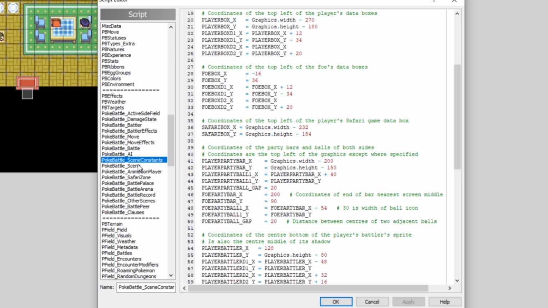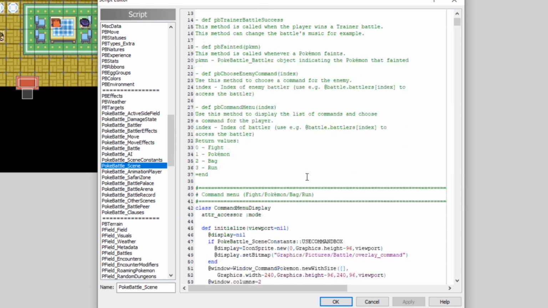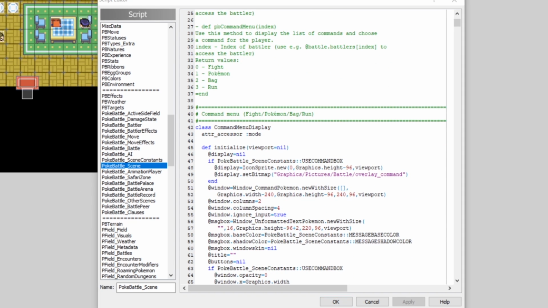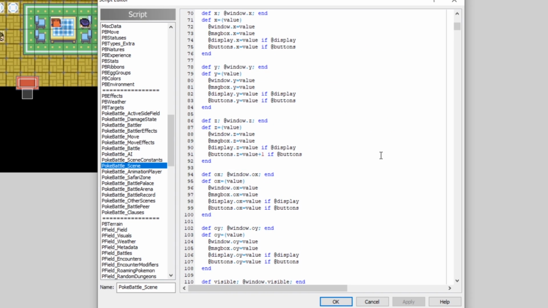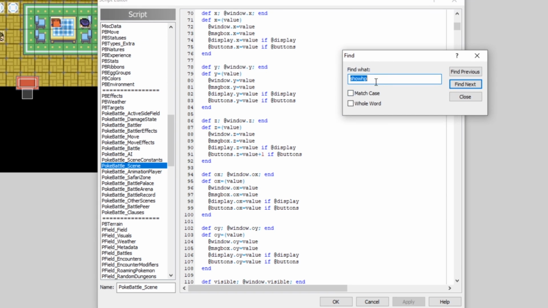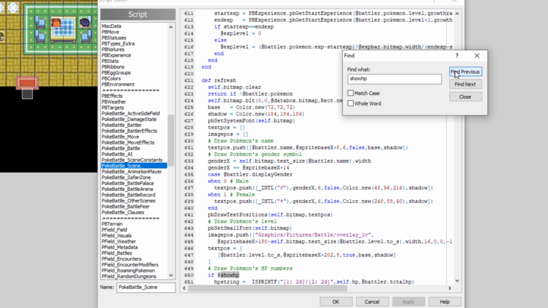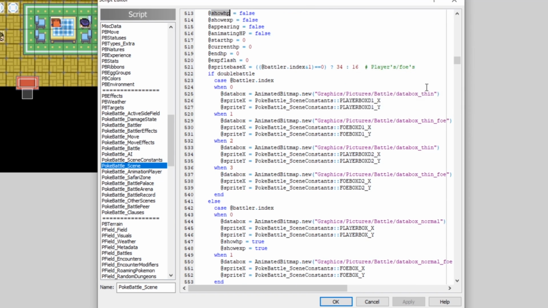And now let's go to PokeBattle_scene. This is where we need to adjust a lot of our values for our health bars and whatnot. And this is going to be a little bit crazy. I'm going to be consulting a lot of values that I modified within my own project, so bear with me here. But we need to scroll down a lot. What I do is I do Control F to search for Show HP. Show HP is the flag that the script is essentially using to decide if you're showing HP or not. And if you're showing HP, more often than not, that means it's our Pokemon. So if Show HP is true, we're setting the UI placement values for our Pokemon. If Show HP is ever false, we are modifying the UI placement values for the enemy Pokemon, or our Pokemon in a double battle, because we don't show HP in a double battle. But anyway, let's just start diving into this and see where exactly we can start.